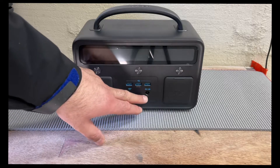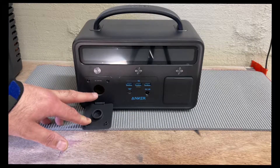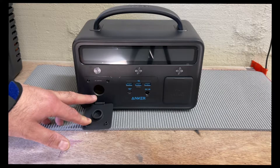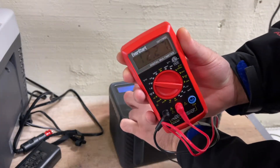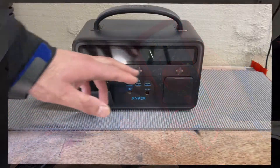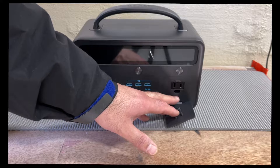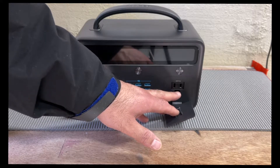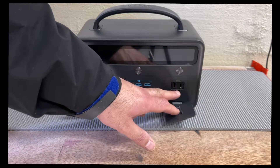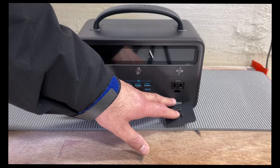This unit has three USB-A ports, one USB-C port, a DC-in, and a cigarette lighter or car charger port rated at 12.2V DC regulated. There are also two small charging spots. It has a 110V 300-watt AC power output, though in testing it actually ran easily up to 350 watts. It uses pure sine wave 60 Hz technology.